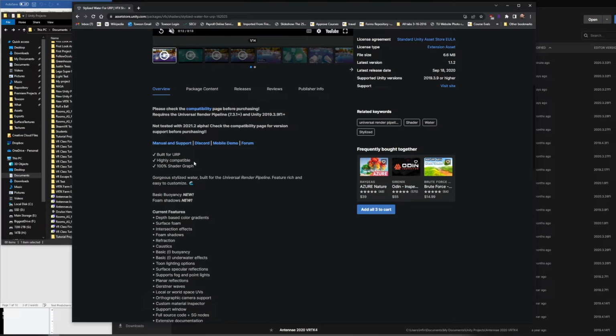So I'm still building this tutorial in the original render pipeline, but there are two others that Unity could optionally use, the URP and the HDRP. So if you're going to work in the URP, every asset you download needs to at least support URP. It can be a little confusing to figure this all out, but most assets will have some kind of compatibility interface. They'll explain to you that we're specifically targeting this one.